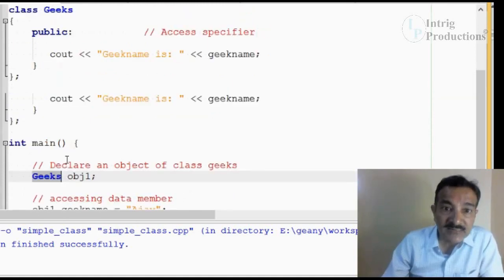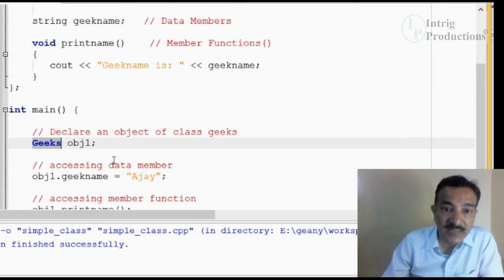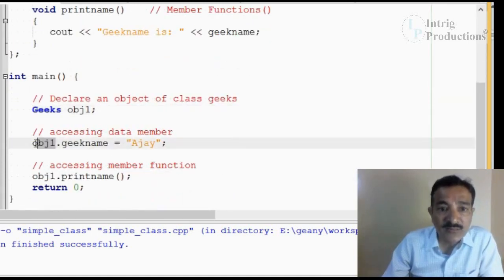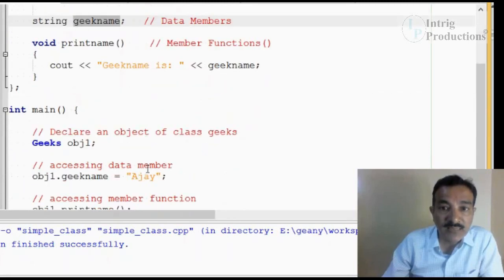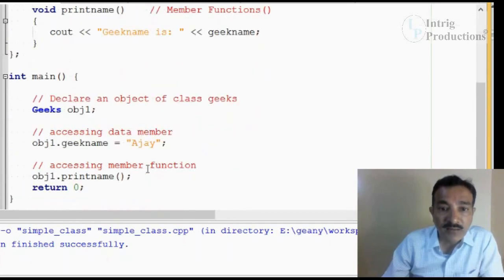To access the variable geek name, you can just use obj1, that is the object name, dot, and then the variable name. Because this data member is public, you can directly access it from main.